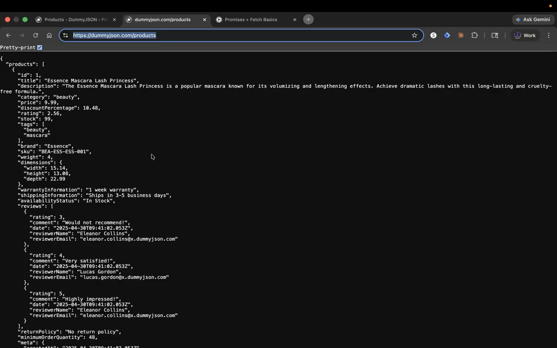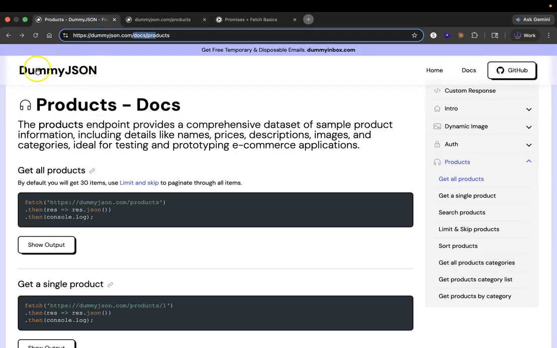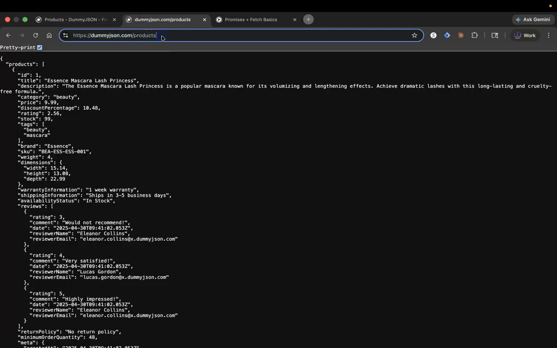in this video, we're going to talk about how we fetch data to bring it into our applications. And to do that, we're fortunate enough to have this dummy JSON system, or whatever we want to call it, which just gives us a bunch of free sample data that we can use to play around with stuff. So you can see here that I've gone into my browser and put this URL in here that ends with /products, and I get back just raw product data.